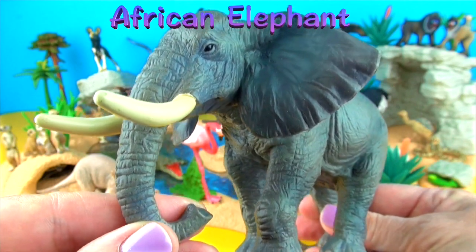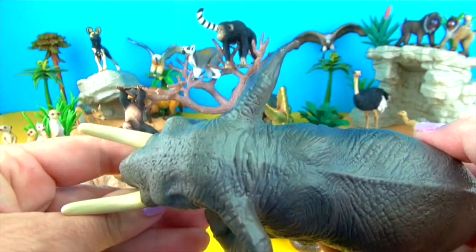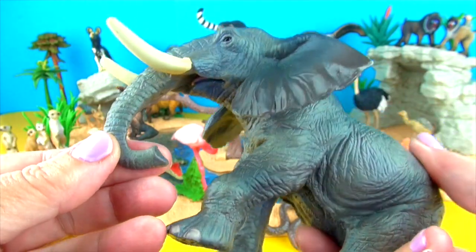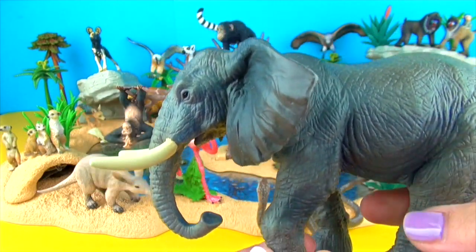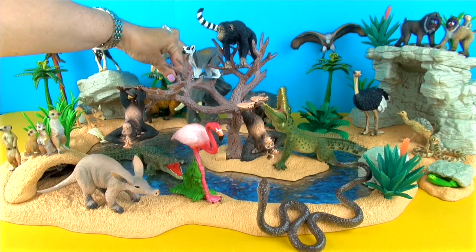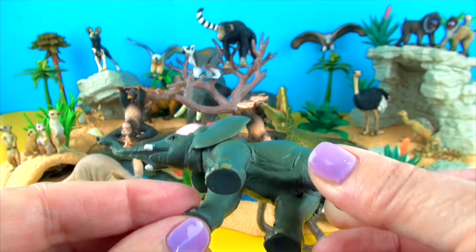The African elephant is the largest land living mammal in the world. They use their tusks to dig for food and find water. Their main diet is leaves, twigs, bamboo and roots. The elephant's trunk can grow to be about 6 feet or 2 meters long. An elephant uses its trunk to lift objects or food and suck up water then pour it into its mouth. They can swim using their trunks like a snorkel. Elephants give birth after an almost 22-month pregnancy. Each female elephant gives birth to a calf every 2 to 4 years. The baby elephant — at birth, elephants already weigh 200 pounds, which is 91 kilos, and are 3 feet tall.